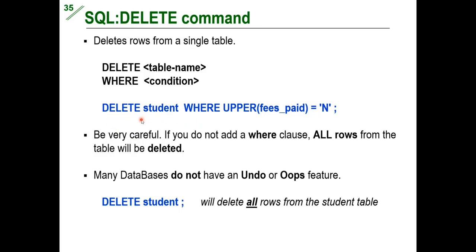Now in this case, I want to delete some students from a table. So delete from student, this is the table name, where I want to delete all the students who didn't pay the fees at all, right? So upper fees paid, I converted the fees paid column into uppercase, equal to N. So who didn't pay the fees, I want to delete them. This is how I do that. The where clause condition is very important, right? If you mess this up, you are deleting the wrong students, which is very, very dangerous. There are no undos, and if you just execute without a where condition, it will delete all the rows from the student table. So it's a pretty dangerous command.